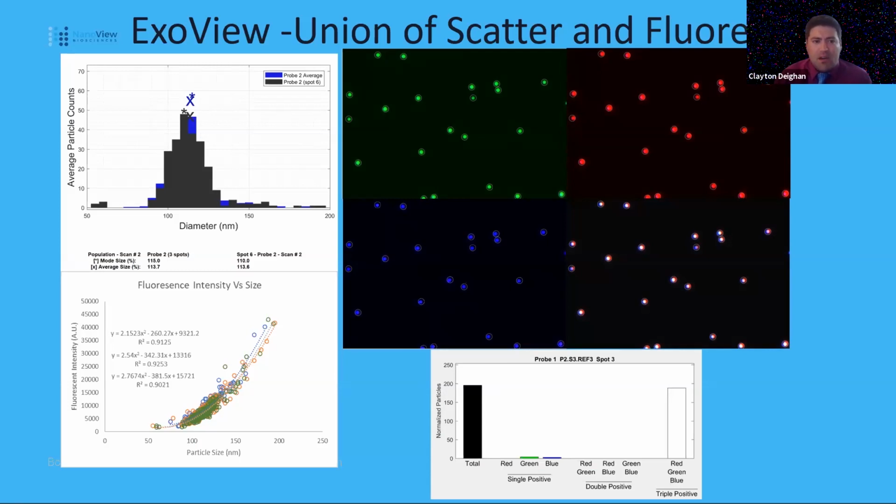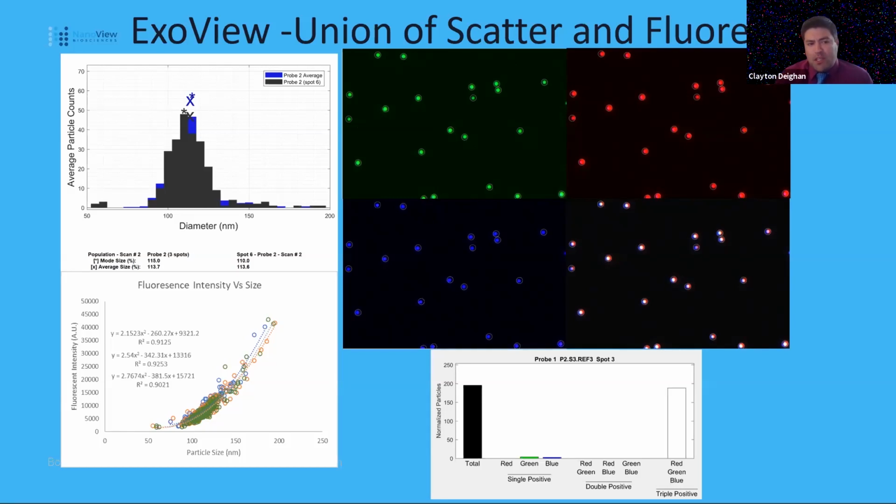So the piece of data I'll start you off with here for the ExoView platform is a simple bead experiment. When we put these beads in the system stuck to a chip, they're fluorescent in all 3 colors, and we can detect their size. So upper left, size distribution, Gaussian about 115, looks like a bead. We don't really know if it's right though. Anyone who has sized particles knows you can get a Gaussian about some number and really fail to capture what the actual size distribution is, for any number of different reasons.